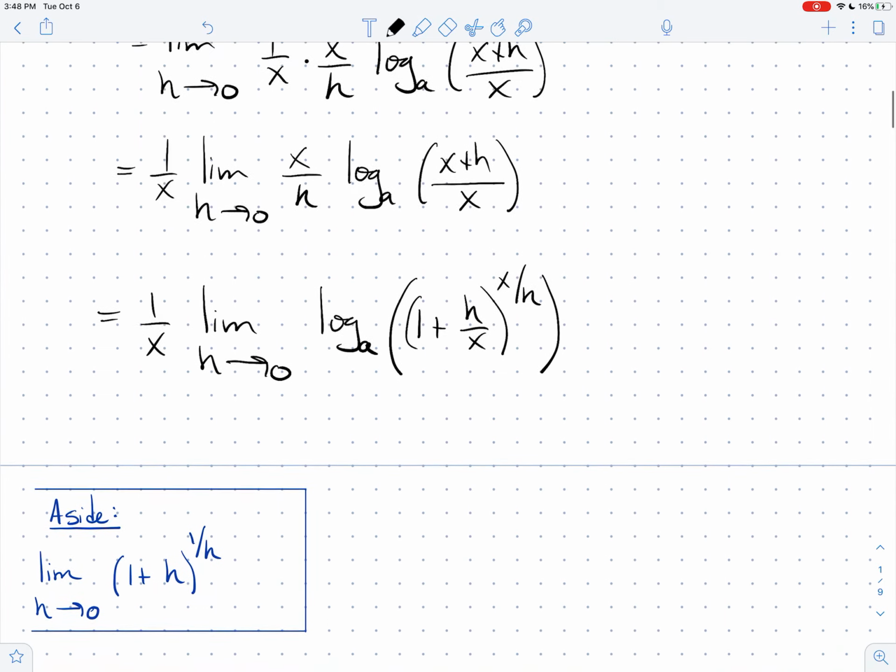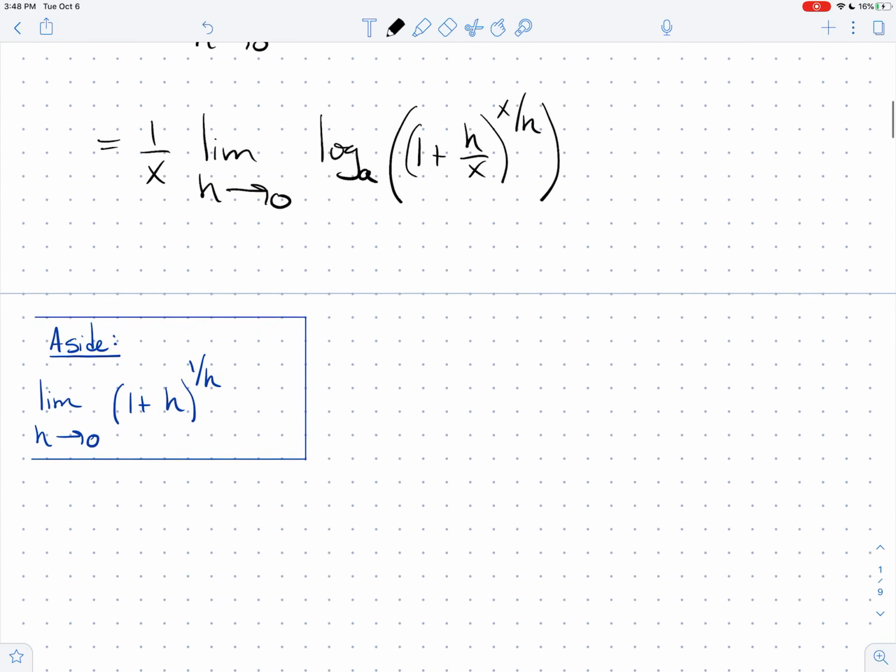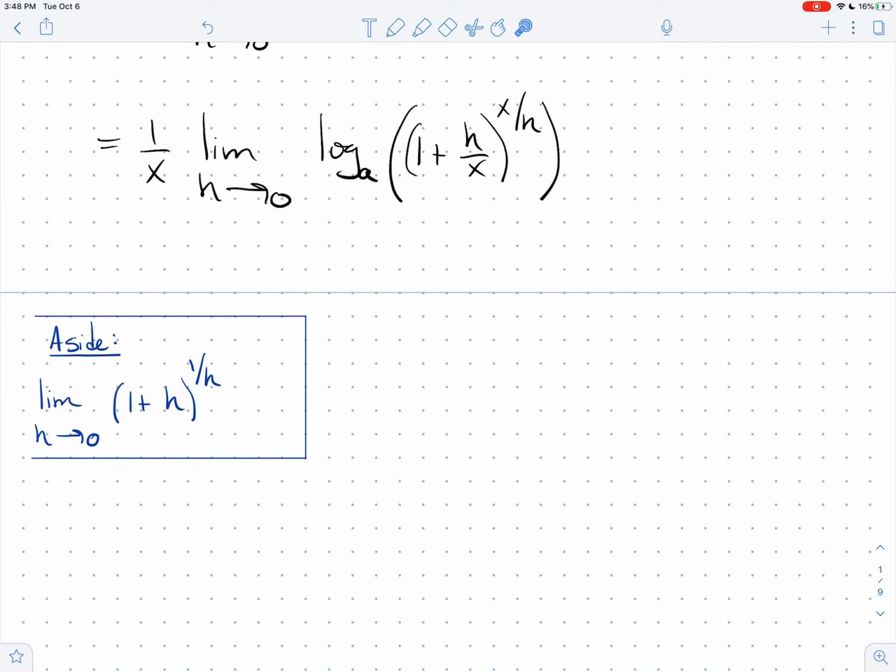Now I want to unveil the motivation. We talked about this limit last time, and this is one that you should recognize because we went over it. We said that this is just e. And I gave you no explanation for it. I just said that's what it is, and that's what I'm going to use now. There's a different way to approach this whole topic where I can prove everything from first principles, but the way that our book does it, you sort of have to start with this limit.